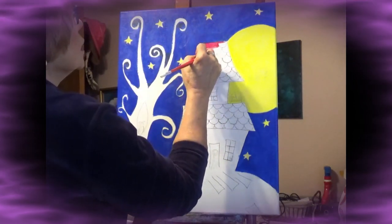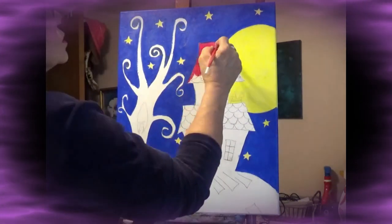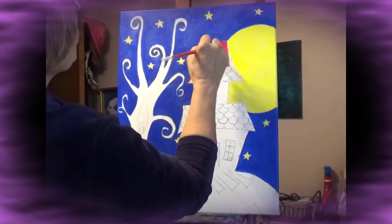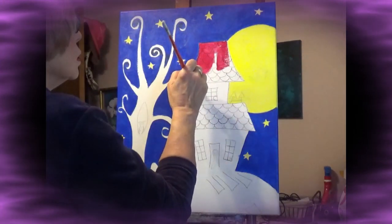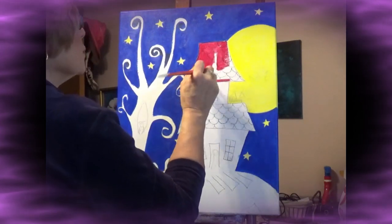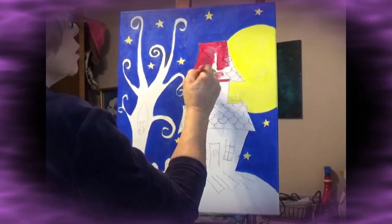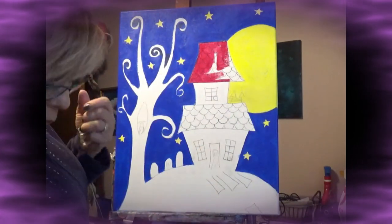Take your time. Everything has to be done slowly and carefully because you don't want to go out of the lines. Corners are always tough. Corners are probably the hardest part of painting.